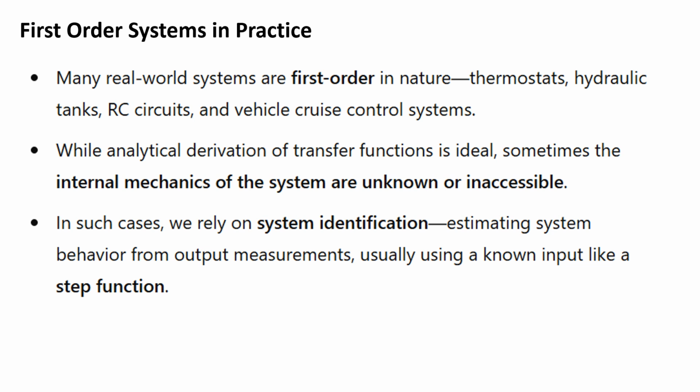Well, the analytical derivation of transfer functions is ideal. Sometimes the internal mechanics of the systems are unknown or inaccessible. So in such cases, we rely on system identification, estimating system behavior from output measurements, usually using a known input like a step function. So we can also often model systems very easily using these techniques we're going to discuss in today's lecture.